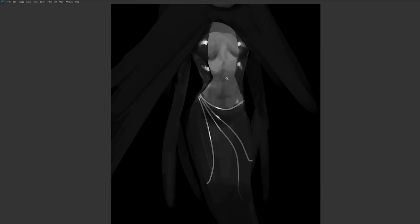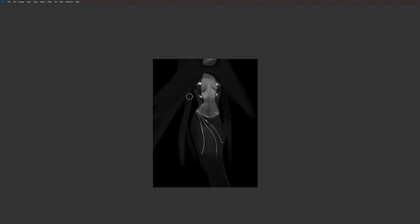So I usually keep to a few materials too. I usually just focus on relatively reflective materials to relatively matte materials. That works pretty well. And if I wanted to make this more metal, then I would just make it darker, but I don't know if I want to do that.